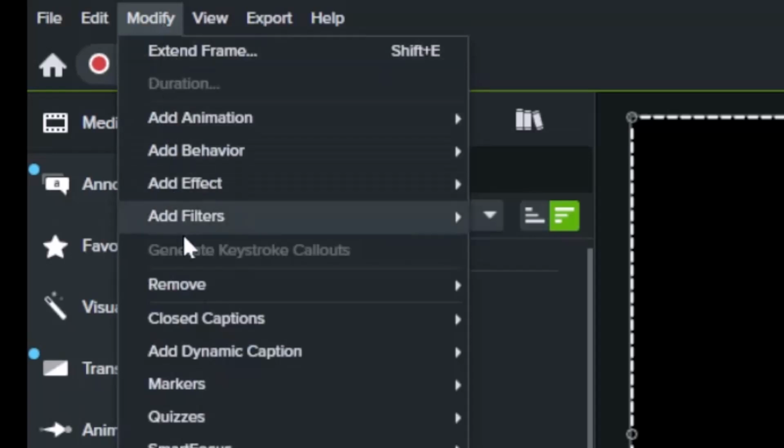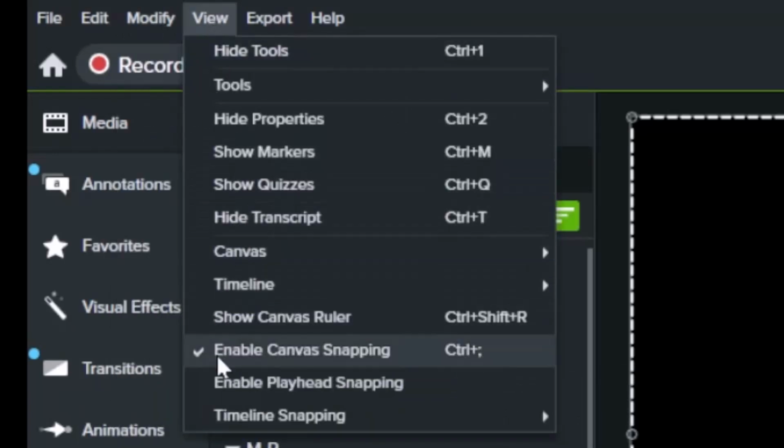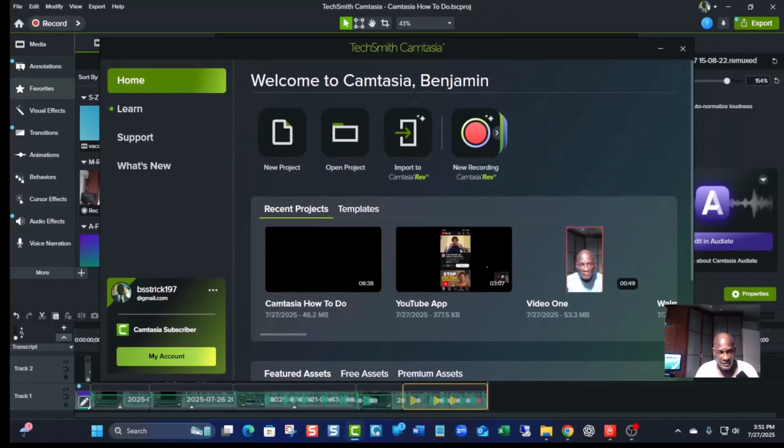This is to modify anything here. This is where you have your viewing, export, and help. Down here, if I click this house, it takes me back to this screen, where I can pull up another Camtasia file, or start another new project.